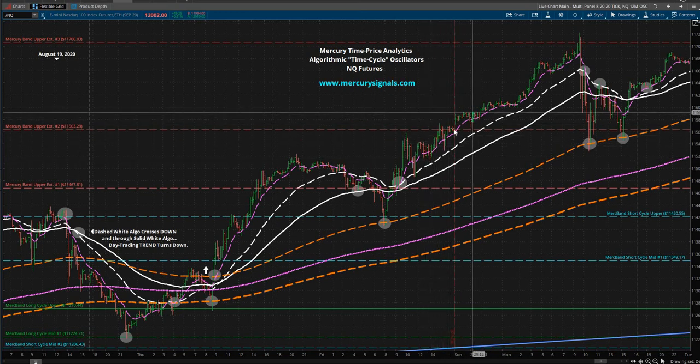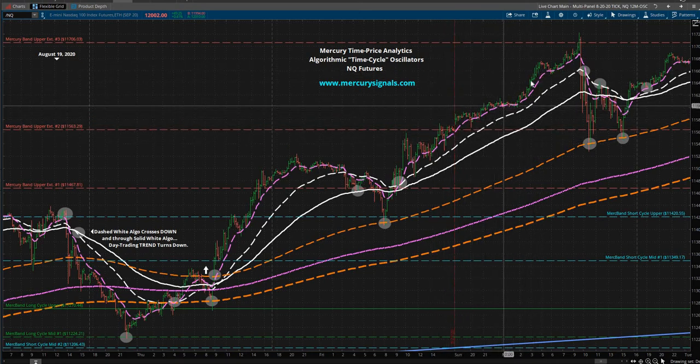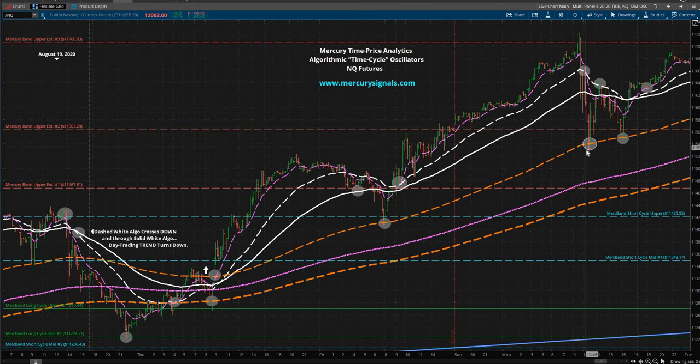Now, this is where it gets a little bit dicey, and you can still play the long side. I mean, they were really taking the shorts to school here. But, you know, every one of these little pullbacks, you can see that the trend is intact all the way up. And here's where it runs into problems. And you get another one of these violent pullbacks.